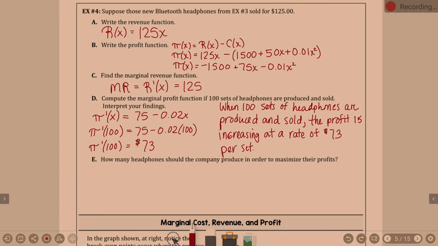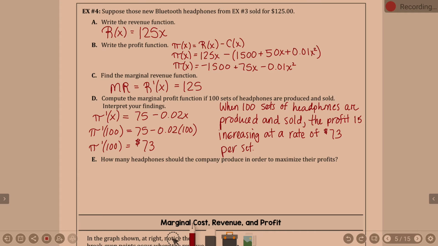Okay. So maximizing profits. But it doesn't tell you what the demand is. You need to set an equation equal to something, right? Are we supposed to set it equal to the revenue? I think we need to look at a supply and demand graph. We're not doing that in calculus today.